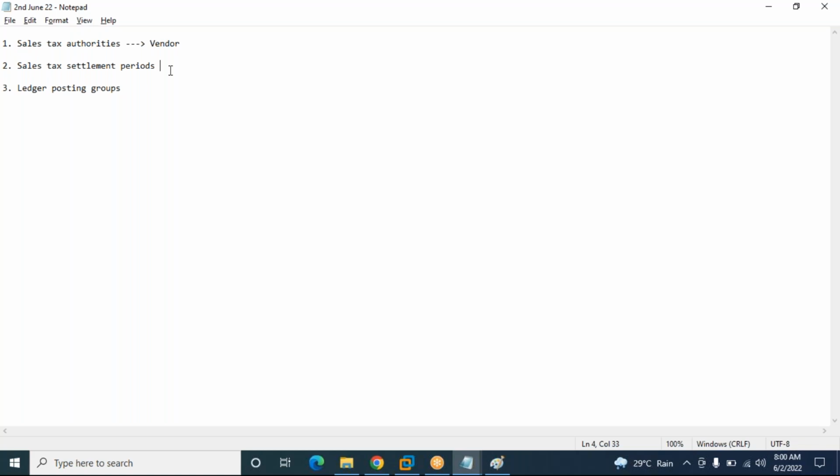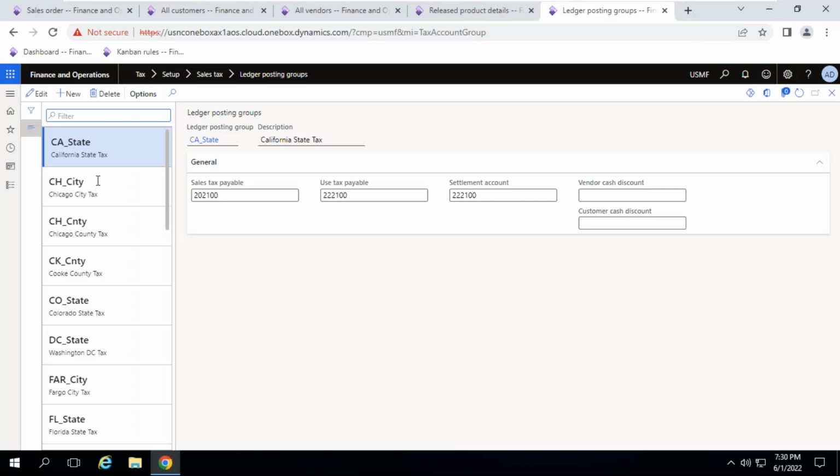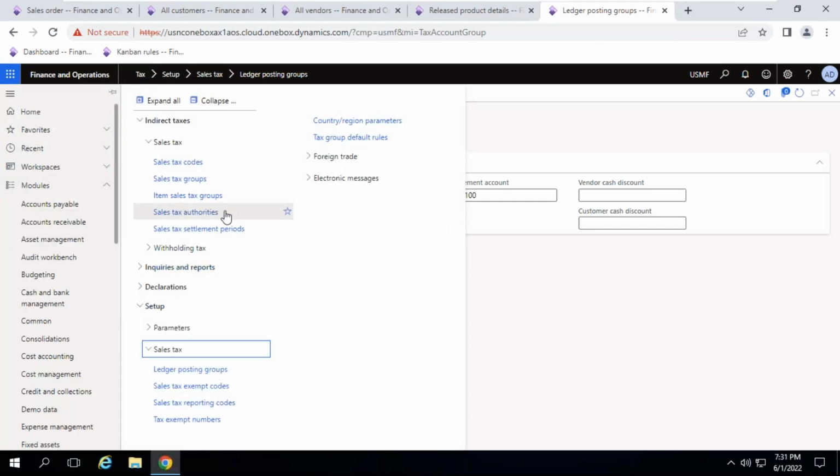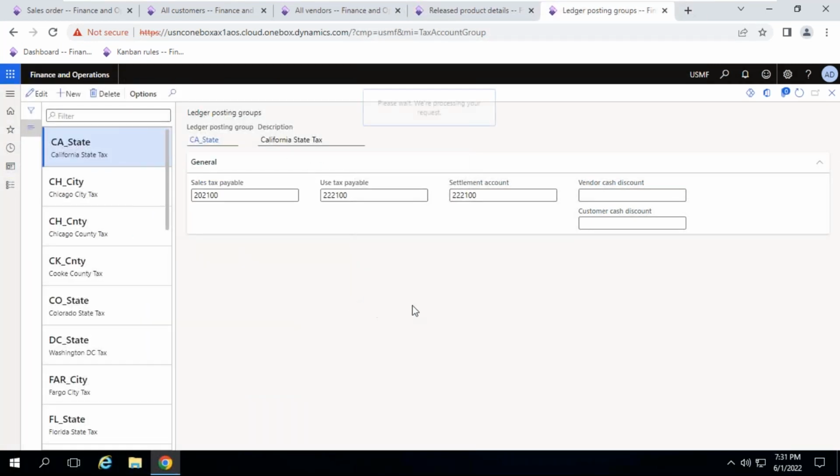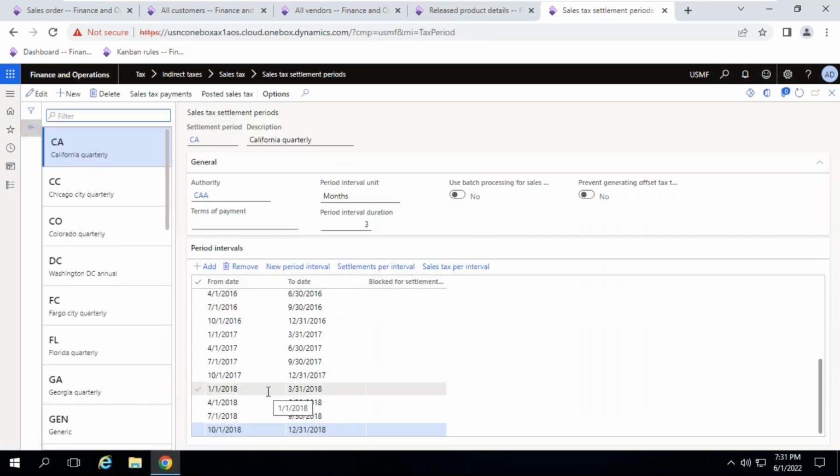But after the year-end process, I need to create these periods as well, is that what you are asking? Yes, absolutely, it is a must. You need to define them, otherwise taxes will not calculate and will not process. Okay.